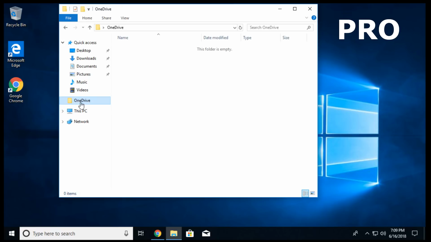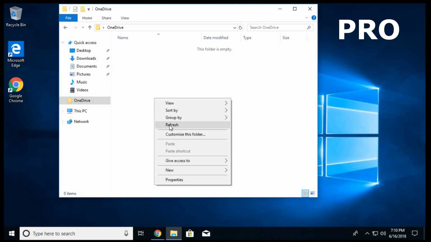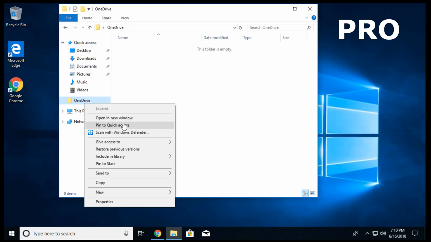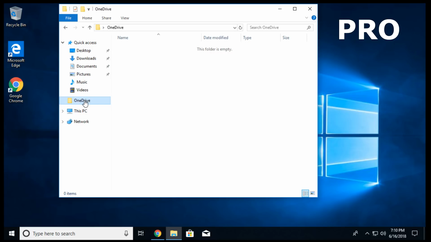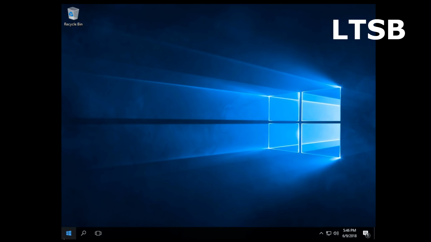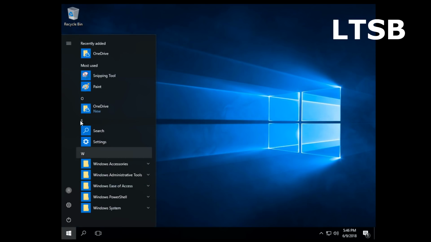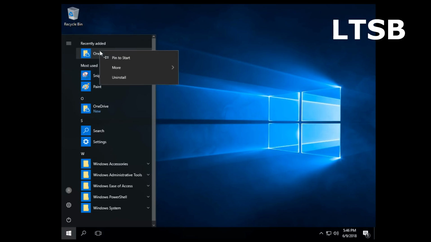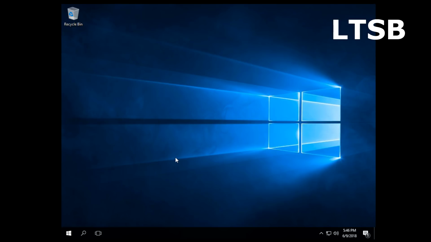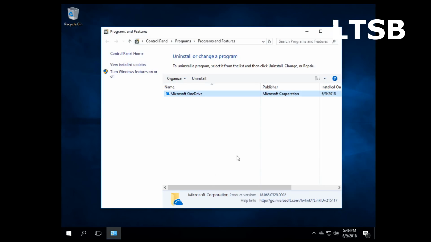You may have noticed this thing called OneDrive that automatically starts and is in your File Explorer. You probably don't know what it is unless you're a subscriber. Then I guess it's pretty cool. But who is, really? In LTSB, here's OneDrive. You can merely just right-click and hit uninstall. It brings up Programs and Features, uninstall.